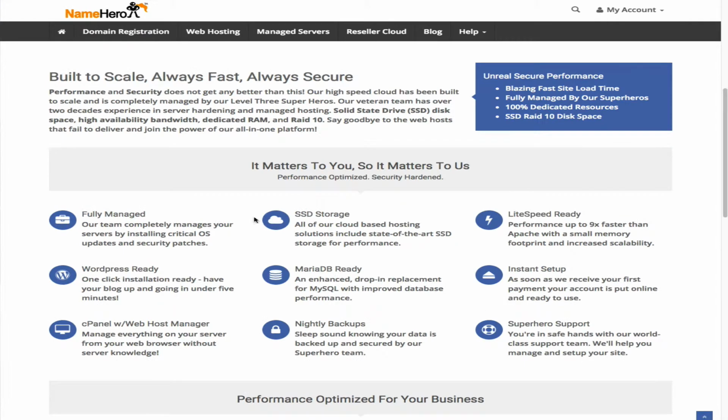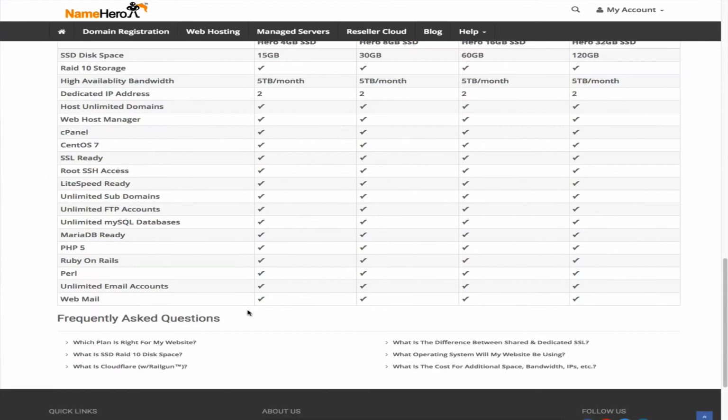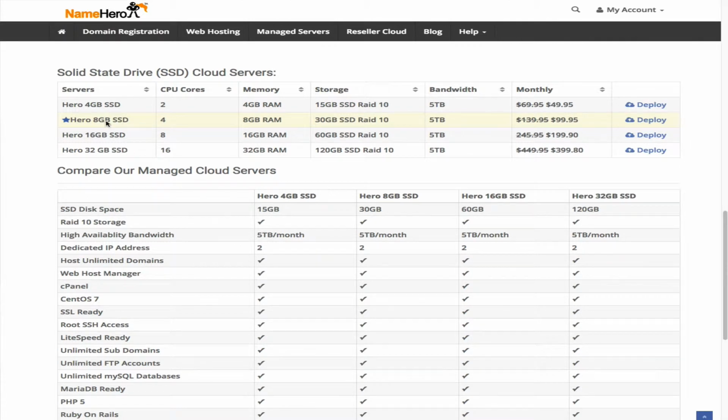So if you want, you can go through our page here and just review all the specifics. By far, we put a star here by the 8 gigabyte SSD because that's going to be pretty much 90% of people. People will never leave the 8 gigabyte SSD. It's going to have enough space and enough memory and enough processing power to do about everything you need.